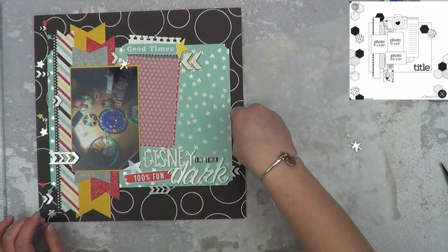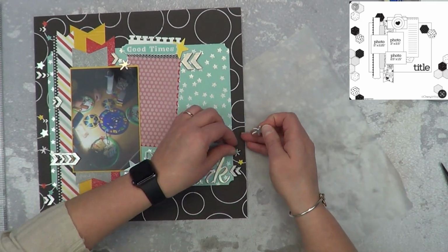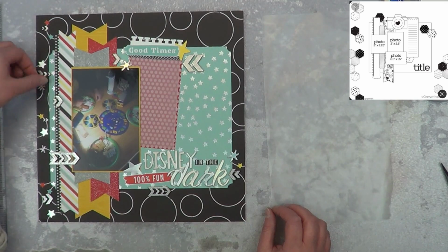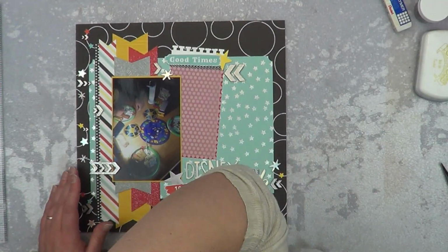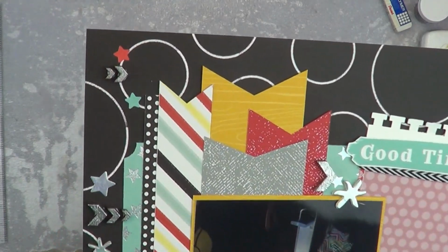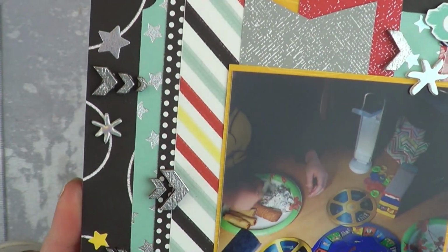So I took out the boring part of gluing down all of those little chevron pieces, and now I'm just taking these little asterisks that I took from the alpha sheets. So I had teeny ones and big ones from both of the holographic alpha sheets that I used. And yeah, that's about it. I considered if I needed to do anything else, do I want to add more? But no, I really like it. So here's all my little chevron pieces and stars.